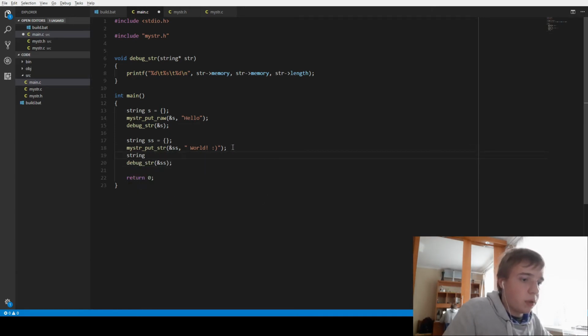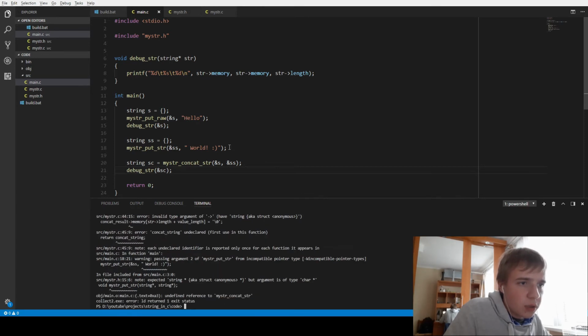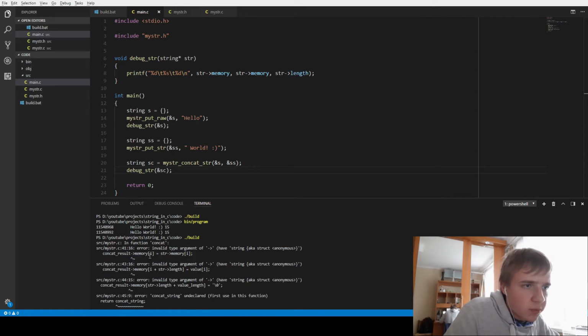And let's have string sc for concat, and sc is gonna equal my string concat string s, sc, and let's print out sc, something concat result memory.